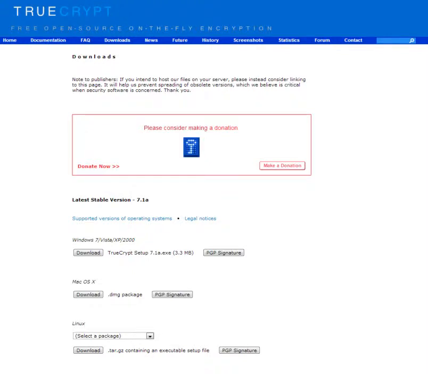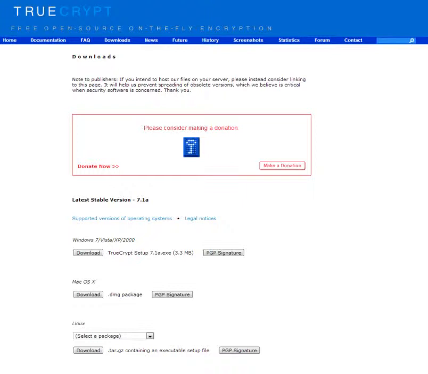Hey guys, today we're going to be talking a little bit about file encryption, what it is and why it's important. For those of you that don't know, if your computer is ever hacked or stolen, a skilled computer technician can easily get into your computer and access all your files and personal messages. If you have your mail program on your computer, they can go through your emails and basically steal anything you have on your computer. So what I'm going to be talking about is encrypting your files.